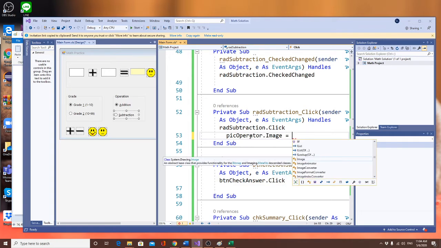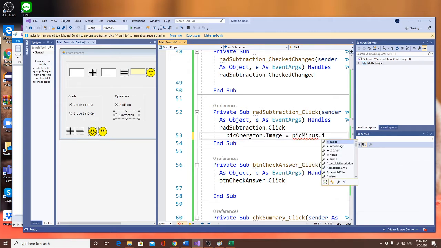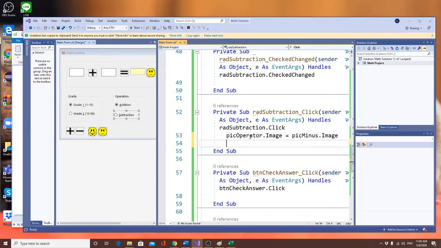This time it is a minus sign. All right, so we got that. Then we also need to call our generate sub procedure right there. So now we take care of that.